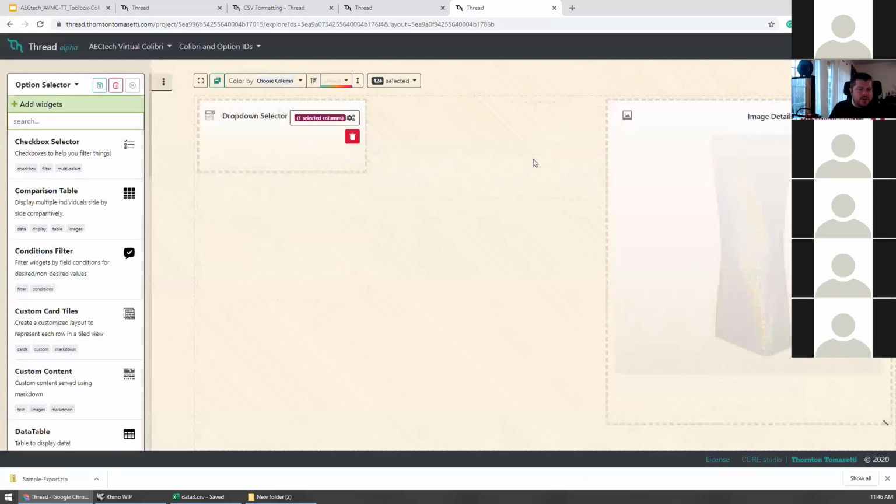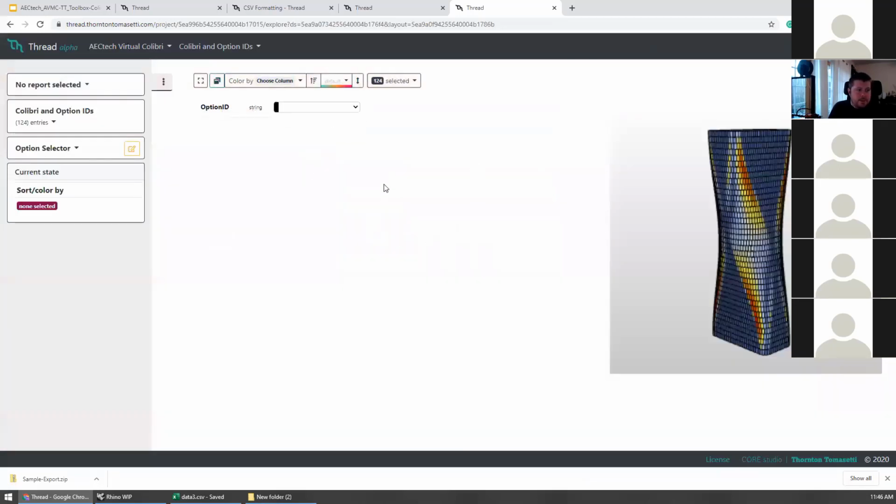So in this case, we could use the drop down to then select from that subset of options. And by the way, if there's any functionality or way you'd like to work with Thread that's not currently listed, please feel free to use the Slack channel even after today's workshop to suggest it. Thread is still under active development right now, so we are more than happy to incorporate suggestions and make sure that this works the way you need it to work, so that it's a viable software for your needs.